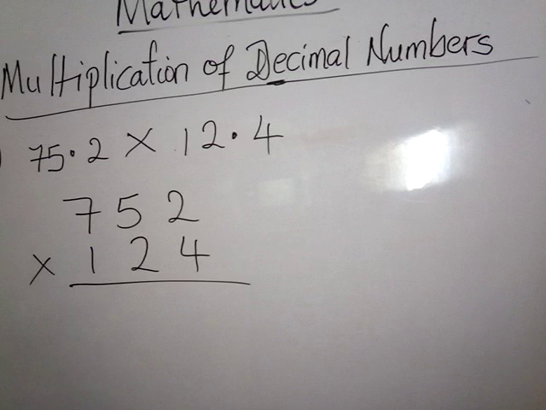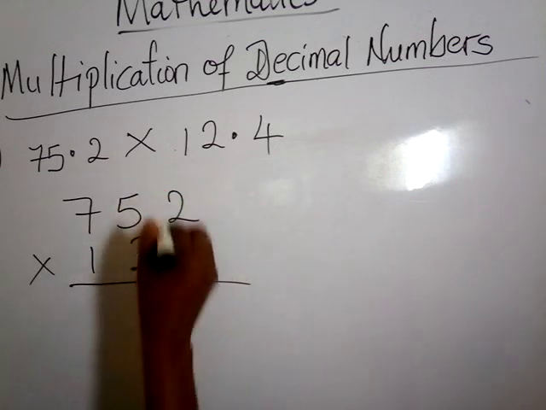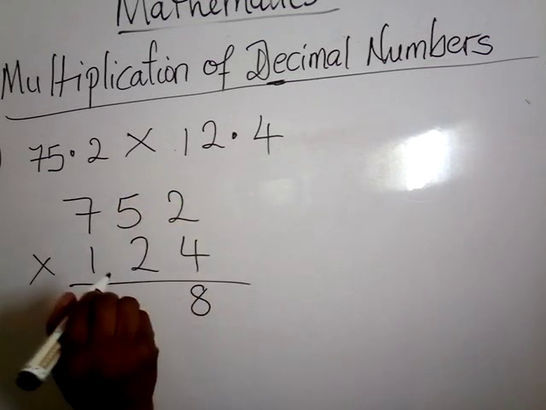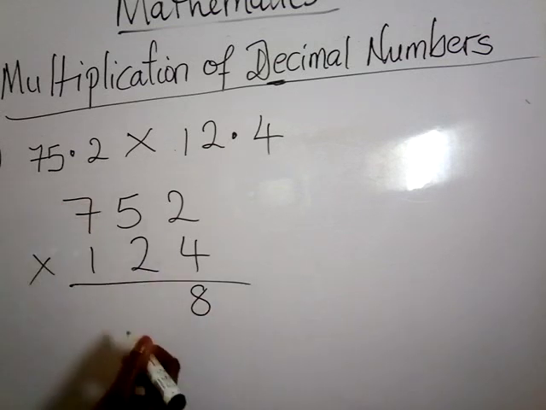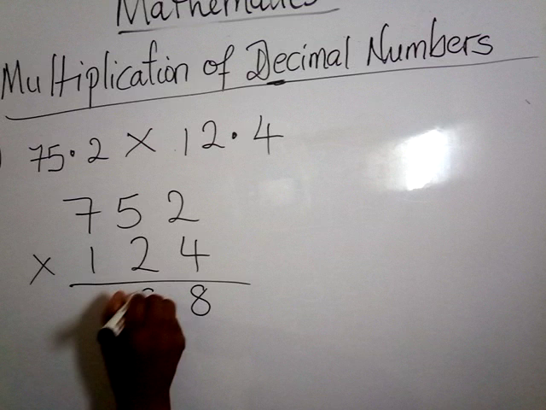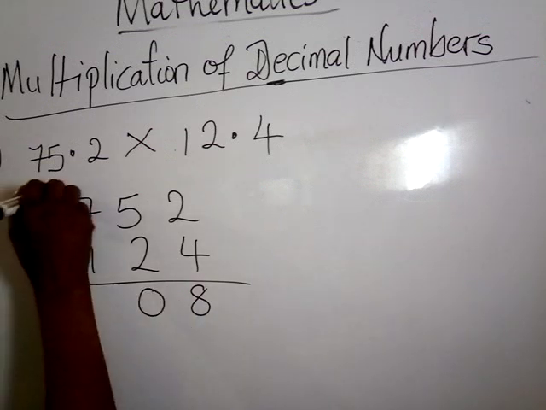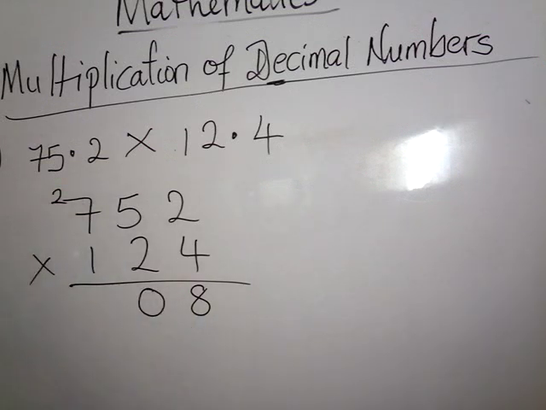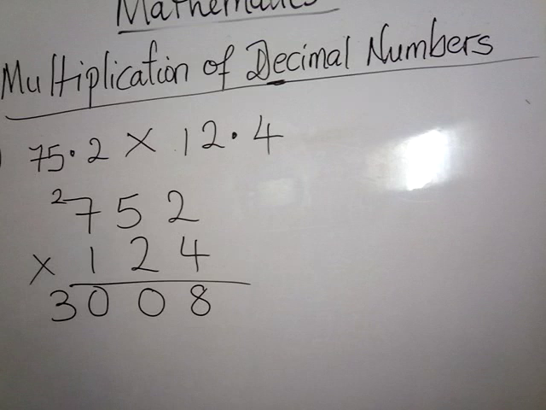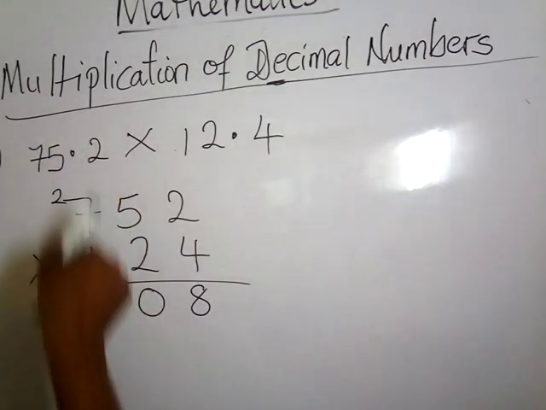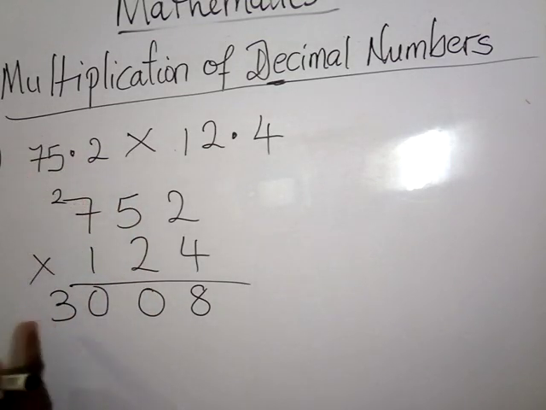All right, let's do the multiplication. 4 times 2, you got 8. 4 times 5, you have 20. Got your 0 there and bring your 2 up here. All right, 4 times 7 is 28, plus 2, you have 30. Now you see the way I'm taking time to arrange my numbers orderly. This 0 is under this, and this 30 comes out here. Fine. Now we're done with 4.